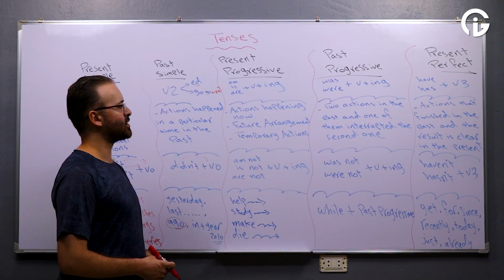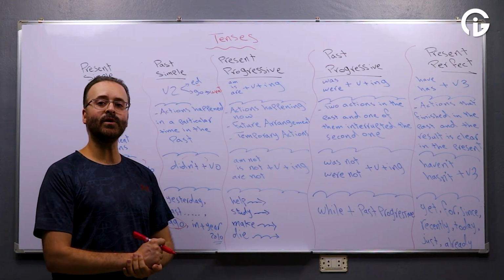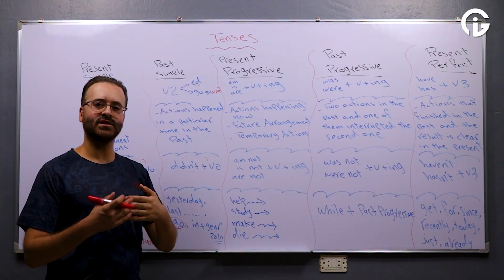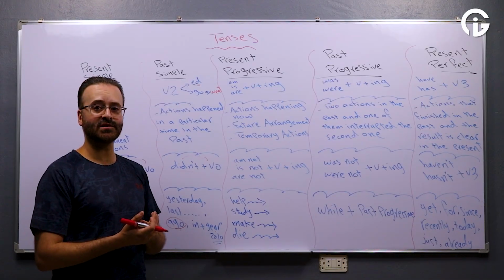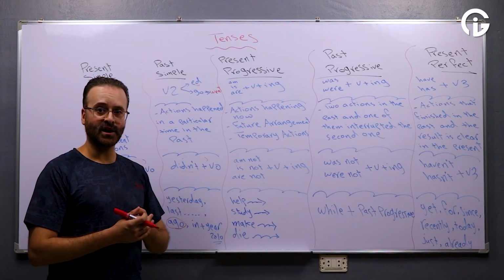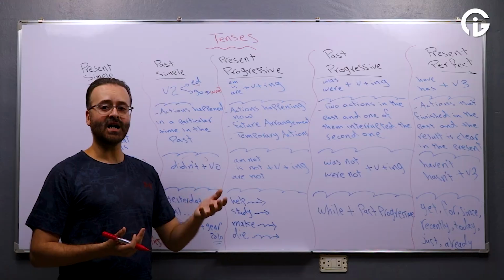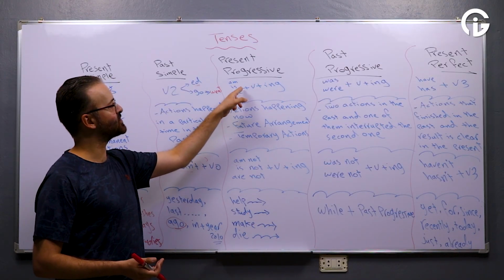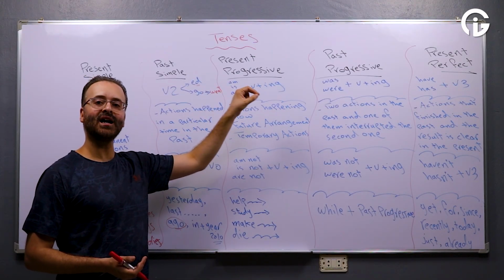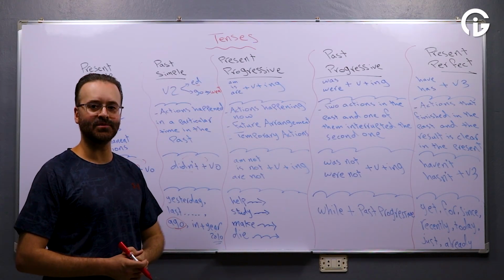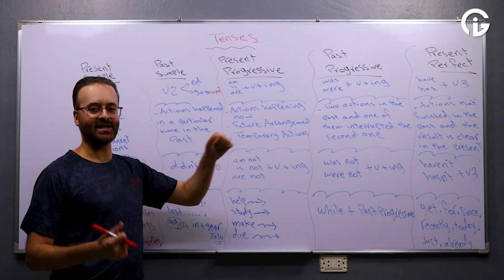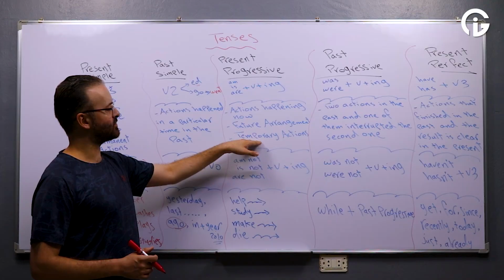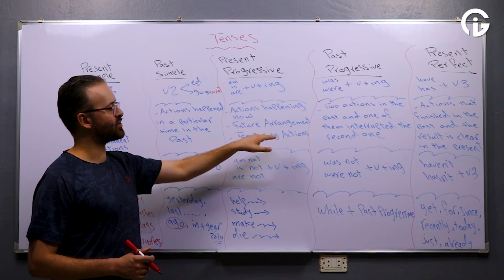Sometimes we use it when we talk about something I'm sure that I will do in the future. For example, I phoned my friend and we decided to go to a restaurant tomorrow. So we can say, we are going to go to the restaurant tomorrow. And of course, we can use the present progressive. We are eating in the restaurant tomorrow. It's stronger than going to. Be careful about that.